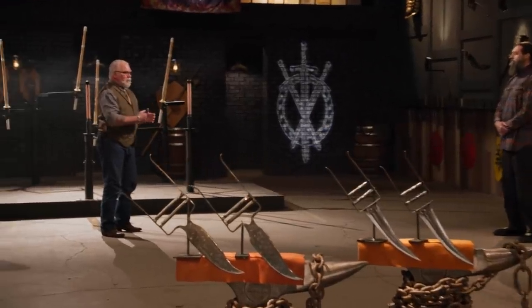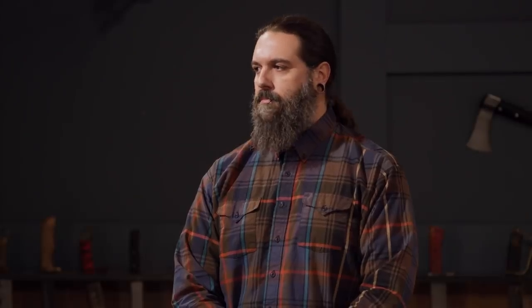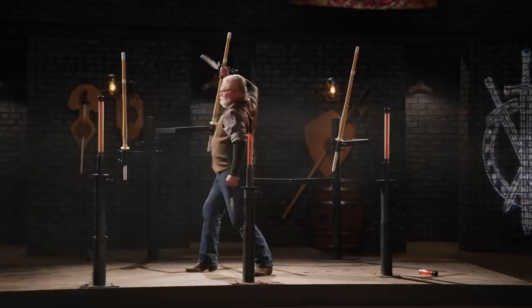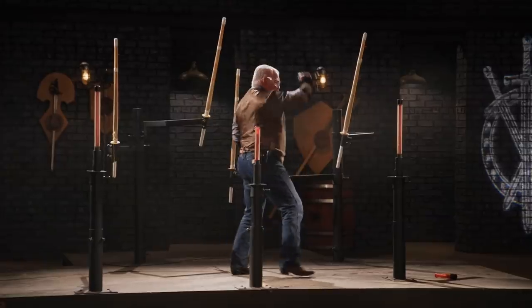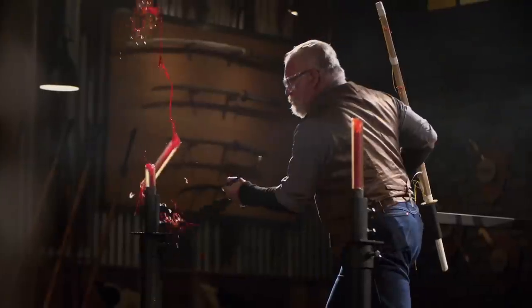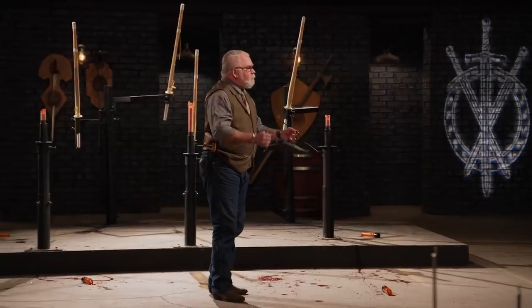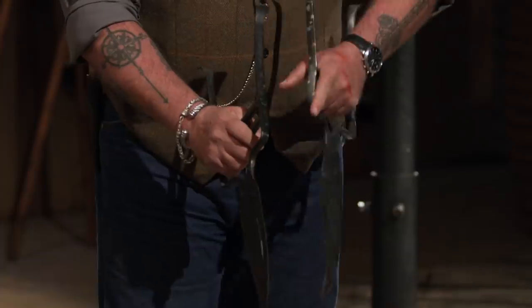Alright, gentlemen, welcome to our dynamic strength test — the kendo stick chop and ballistic tube slice. Mike, you're up first. Are you ready? Let's do it. Alright, Mike. Right off, it's an interesting way to build these — a non-traditional way. But the issue I have is that there's so much space around my hands that they kind of are trying to find what's comfortable. The other thing we've noticed is your blade is really no longer in line with the handle. But good cutters — they held up, nice and done.